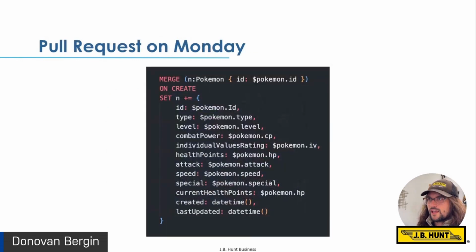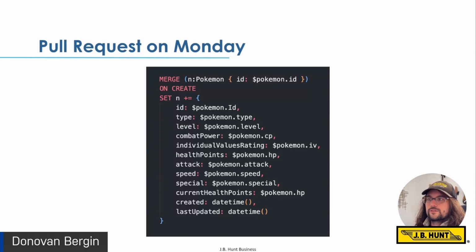And then say a couple weeks later, there's a PR for one of our microservices, and we want to start putting Pokemon in our graph, because I have to give examples that aren't our real code. And so I'm looking at this PR, I'm saying, yeah, that looks good. We'll put some Pokemon in our graph. And let's say there's another listener that needs to do the same thing, but they're not using a shared library. Maybe they're in different languages or something like that.